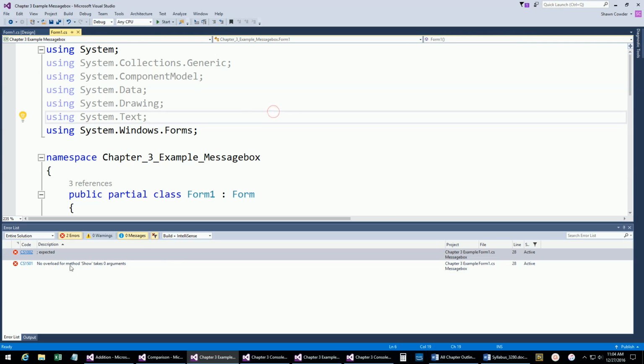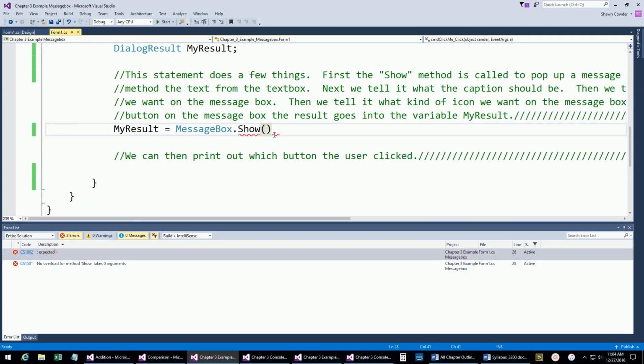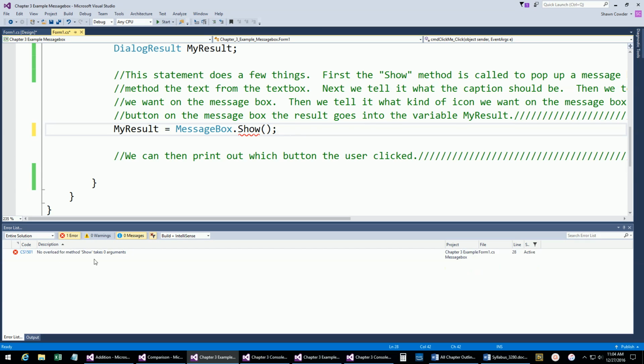So let's scroll back to the top here. I double click this and you can see it takes me right to that line of code, and it just said, hey, I expected a semicolon here. If I fill in that semicolon on the fly, it's kind of like compiling it for you. It's nice. You don't even have to compile the program, and it figures out where a lot of your errors are. And now it's saying, hey, you have to pass something into this show method. You can't just pass in 0 arguments because we haven't written this particular code.